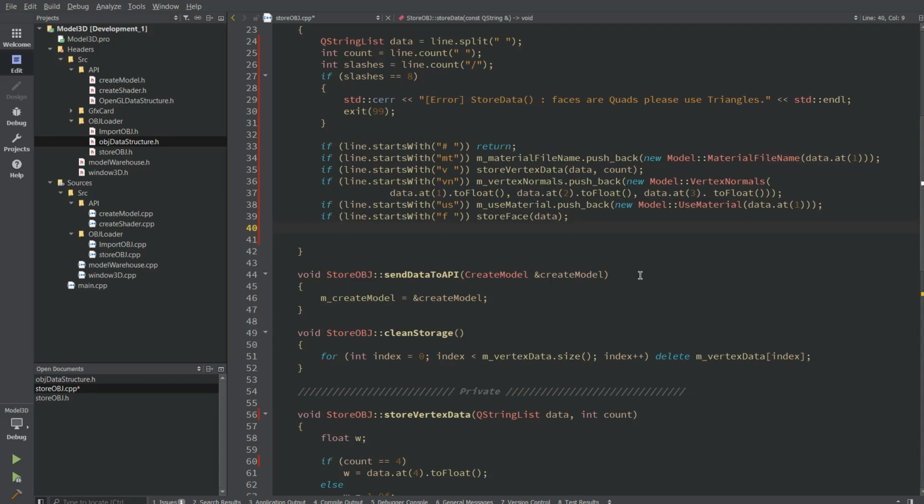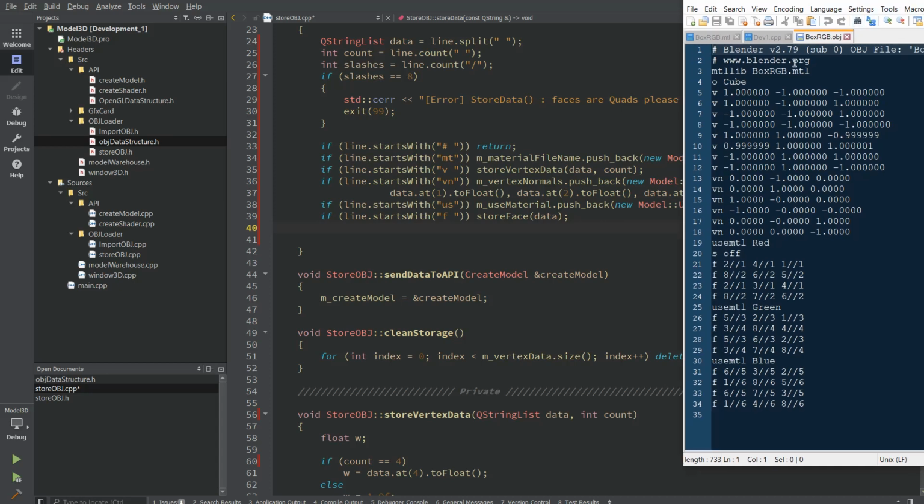I think I've... well, use material has the name. Hold on a minute, I think I need another file. Let's just have a quick look. I think we finished this. S, I've skipped. Yeah. Do I need it?